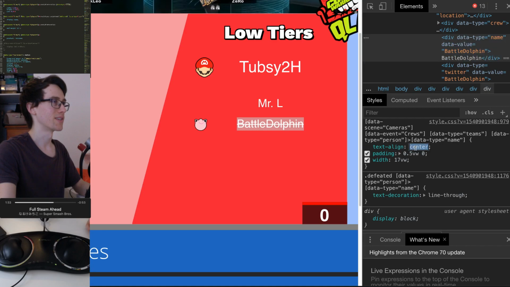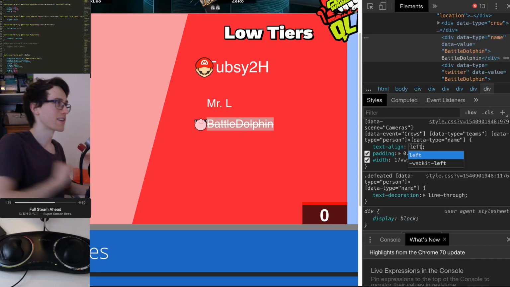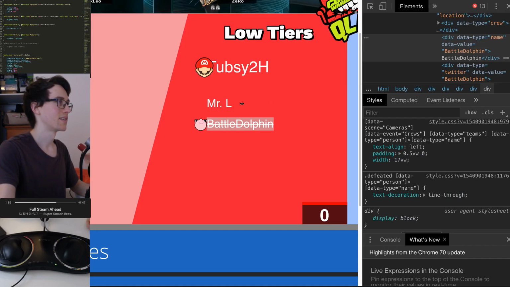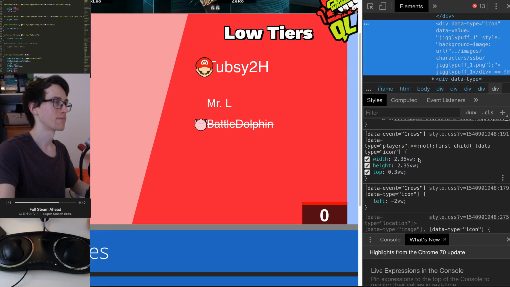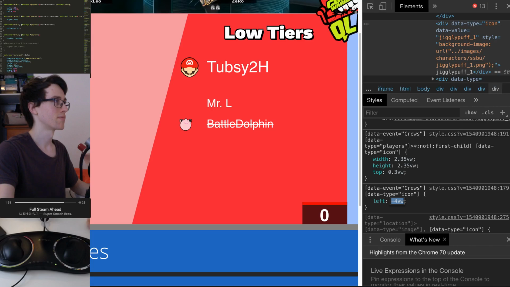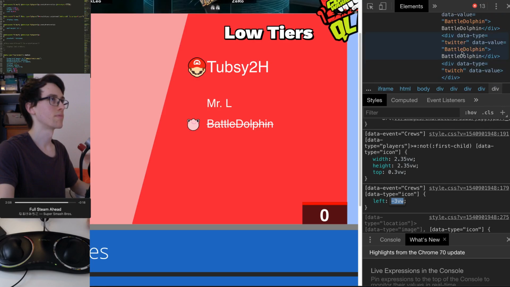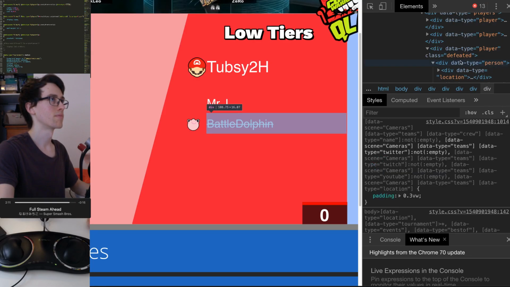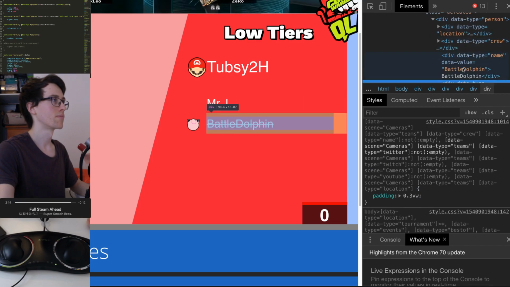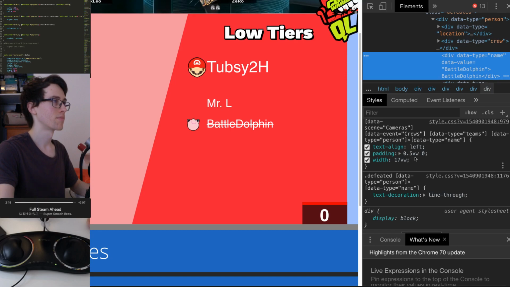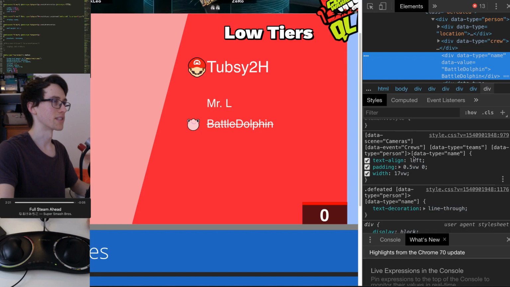So if I just change this to the left, I get a little preview of what it'll look like. Where's the left position for these?